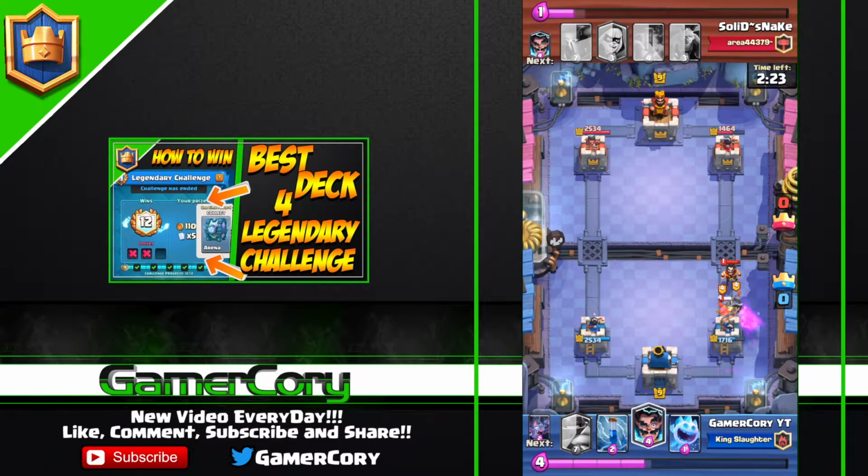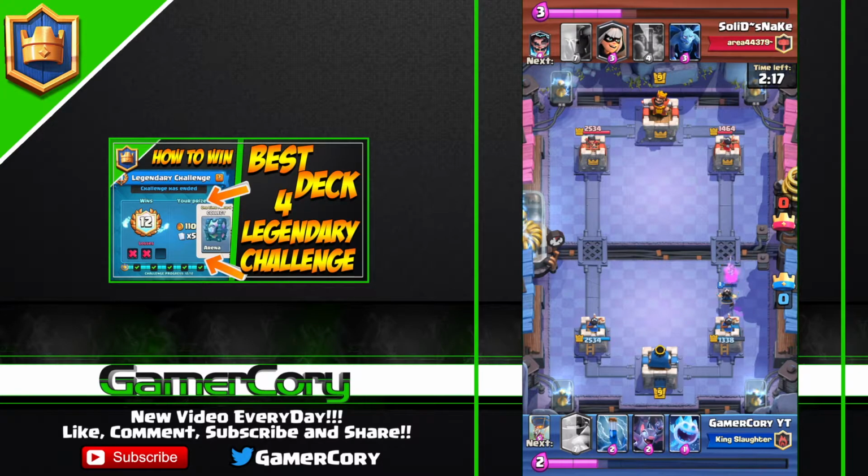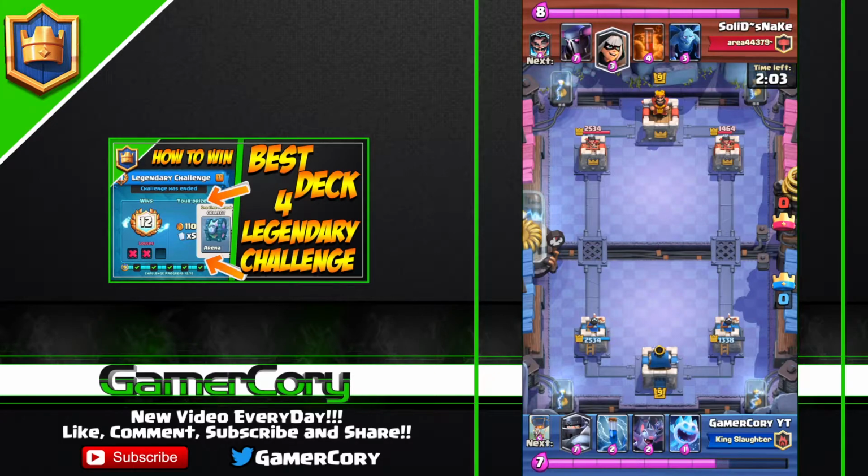So he's got a nice push. He's got the guards, the Electro Wizard, and then he also sent in the Miner as well. And we're pretty much going to stop that push right there. So he had a nice, strong counter push, but luckily I was able to stop it from going a little bit further than he was hoping it would have gone. So as you can see, he has the P.E.K.K.A. in his hand. He also has the Bandit instead of, like, say, the Balloon that we have.